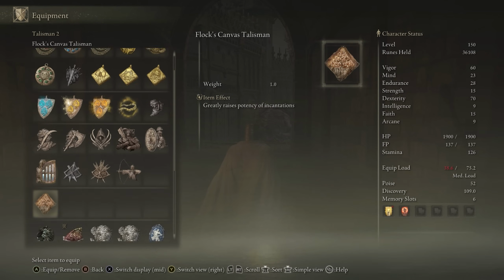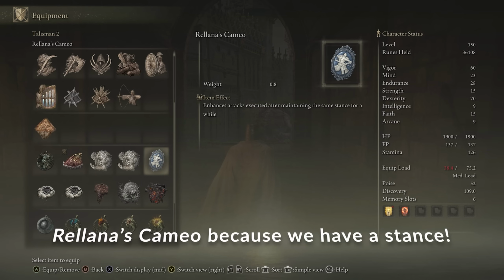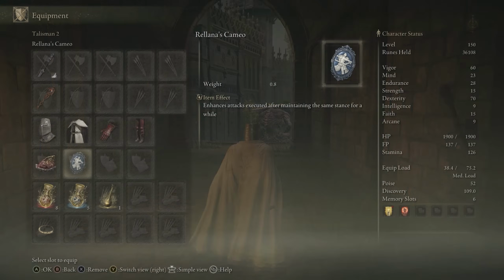And I did a lot of thinking on this one in terms of damage because there's a lot you could do here, but I like Radahn's cameo because we have a stance. Wing Stance is obviously a stance type Ash of War, so it's going to give us a damage boost when we're using this new talisman, Radahn's cameo, which is going to end up being perfect in this spot.